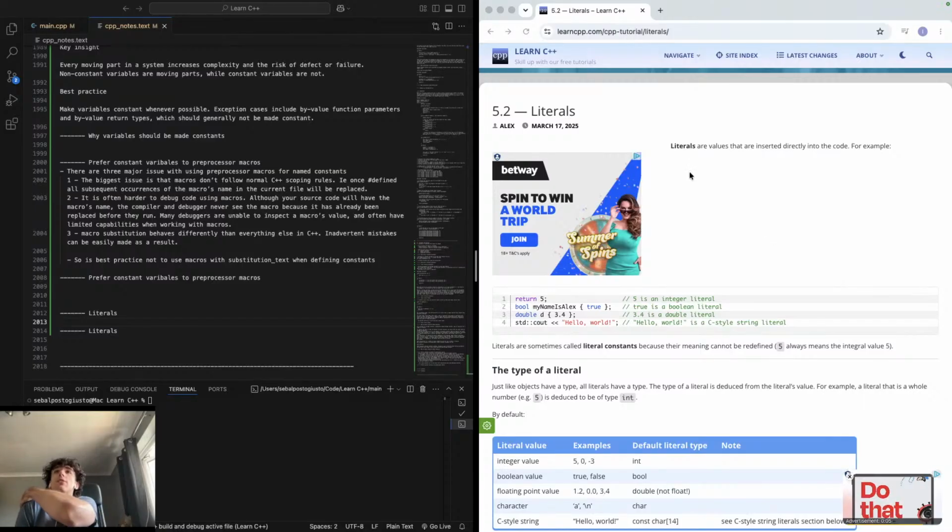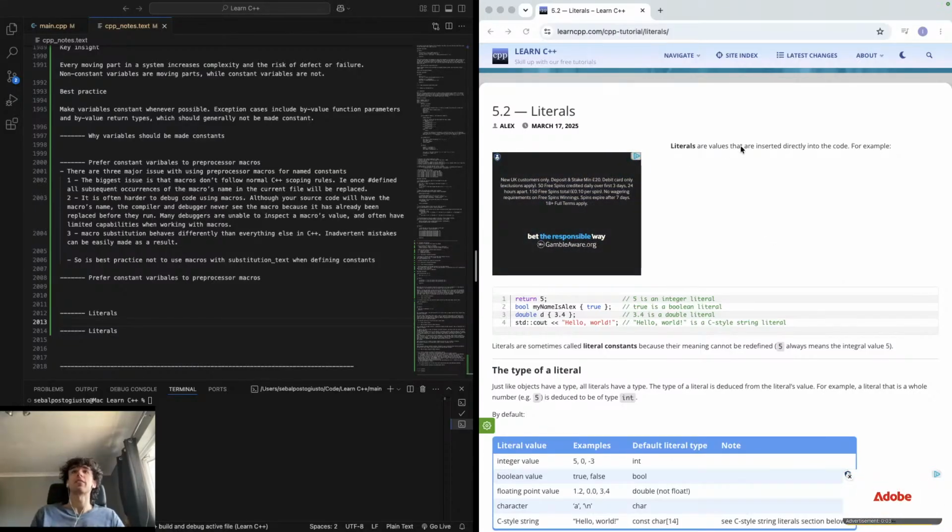Literals. Literal values are inserted directly into the code.